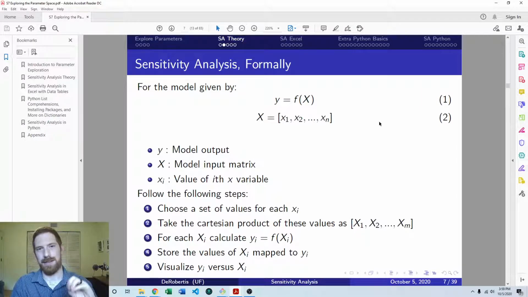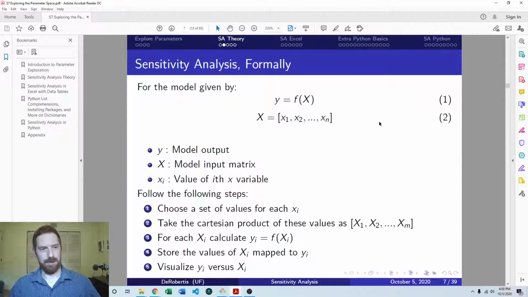So you've got all those values combined together. Then step 3 is to run the model. It's saying just run the model for each one of these different sets of inputs. Then step 4 is, as you're running the model, store the output from the model along with the inputs. Since we're running it so many different times with different inputs, you've got to keep everything linked together. And then number 5 is to visualize the results. We have a bunch of numbers coming out. We have to make that more easily understandable, and so we do that through visualization.